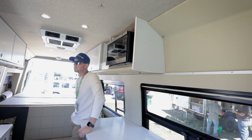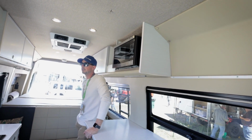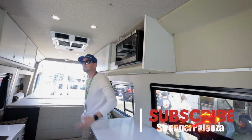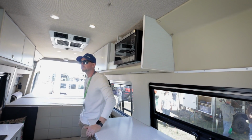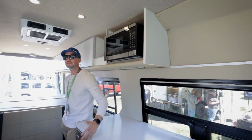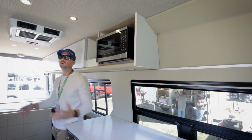Yeah, me too. A whole lot of people doing a lot of research and development on it, and we've been around for so long. We always make the jokes. We were there at the first Overland Expo, and there's maybe 20 of us out here. And now we look around, and it's amazing. People are like, look how much competition. I'm like, no, that's phenomenal. And it's bringing more eyes to the market.